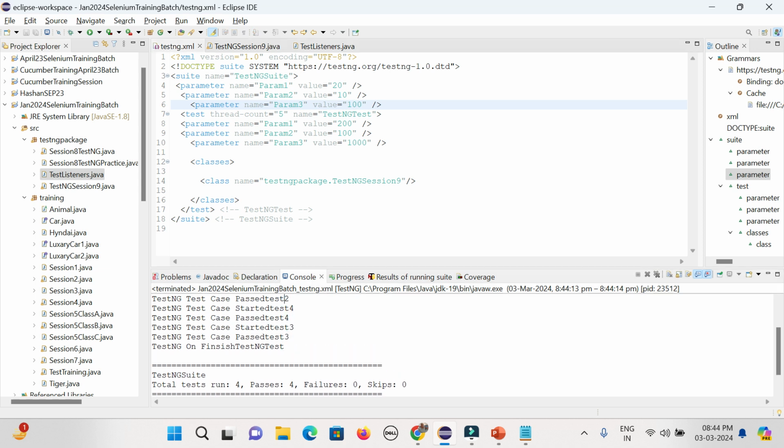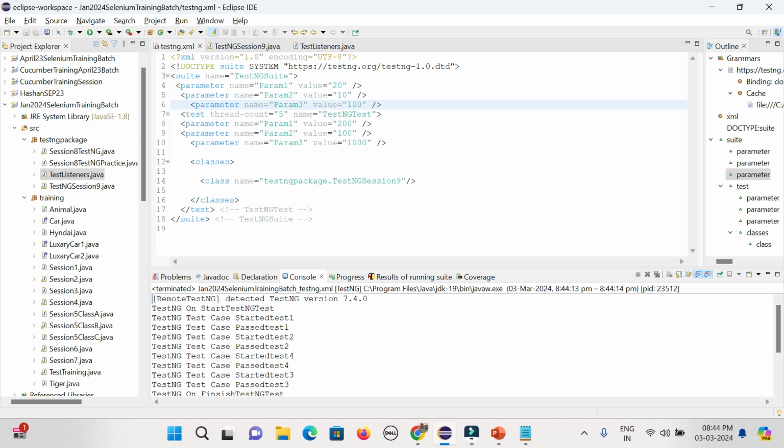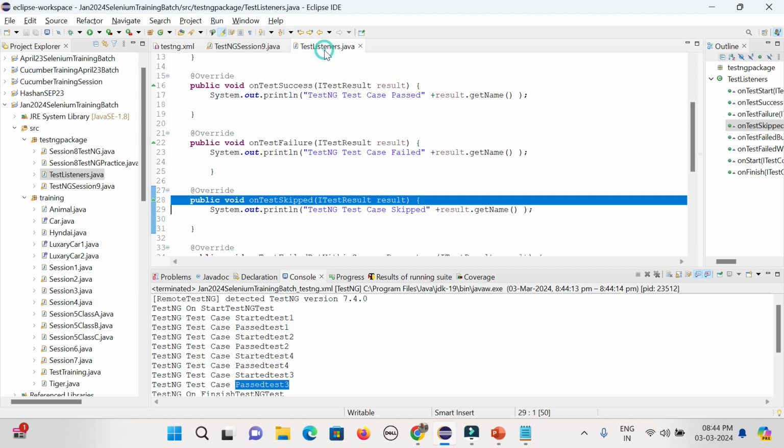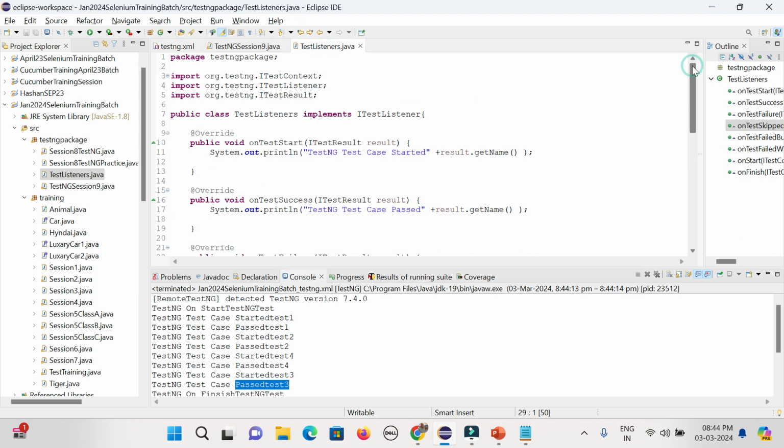Now for pass there is no failure, so you could see everywhere on test pass is getting executed. Nowhere is it a failure. Test 1 pass, test 2 pass, test 3 pass, test 4 pass. So that is the way in real time. Every time in your execution history your statistics might change, but based on the real-time execution, your listener will be invoked accordingly. That is the beauty of the test listener class.